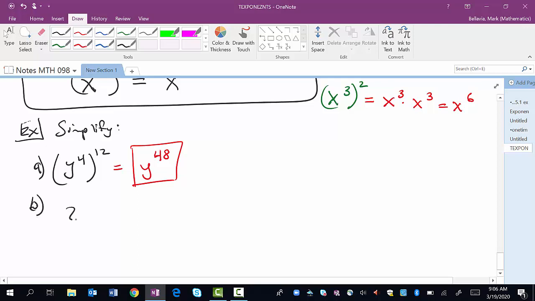What if I said I had 2 to the third to the 6th power? First off, identify the base here. Sometimes we get thrown off because there's too many numbers. The base here is 2. The power of 3 and then to the power of 6. Remember, when you have a power raised to a power, you multiply those. So 3 times 6 is 2 to the 18th.